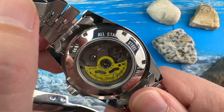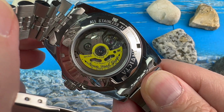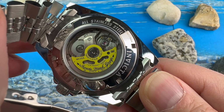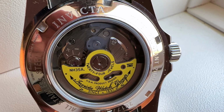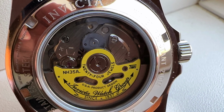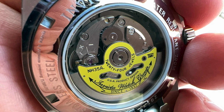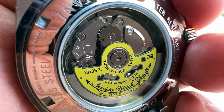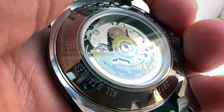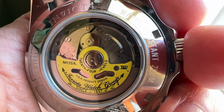Moving on to the back of the watch, we have a screw-down exhibition case back with text that reads all stainless steel, water resistant 200 meters, the model number, and of course, Invicta. And inside that case, as I mentioned before, we have one of the most popular automatic movements, the NH35A, with the addition of some added flair by Invicta, the yellow color rotor. Now it's nice to see a little extra pizzazz here since we have an exhibition window. And again, it's kind of impressive given the price point.